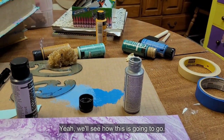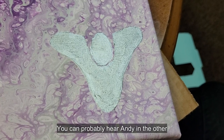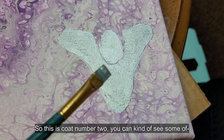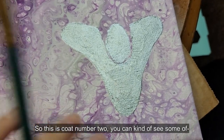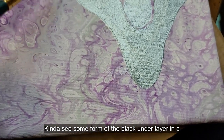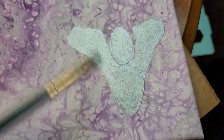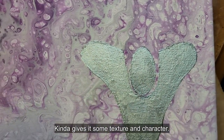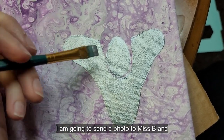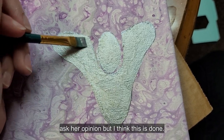Yeah. We'll see how this is gonna go. You can probably hear Andy in the other room playing with one of her toys. So this is coat number two. You can kind of see some... Oh, no. Oh, that's okay. You can kind of see some of the black underlayer in a couple of spots, but I think that is okay. Kind of gives it some texture and character. I'm going to send a photo to Miss B and ask her opinion, but I think this is done.